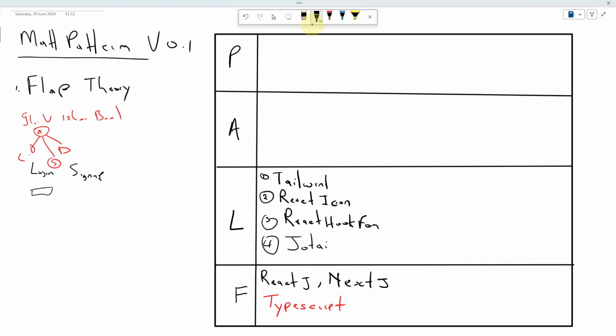Cool. Jotai is going to work as our state management. It's going to help us create a variable which is going to be accessible across the entire application to test whether you are logged in or not. It's going to help us with our conditional rendering. We're going to render different components depending on whether the user is logged in, for which we are going to use Jotai. What else are we going to use? I think let's end here for now.